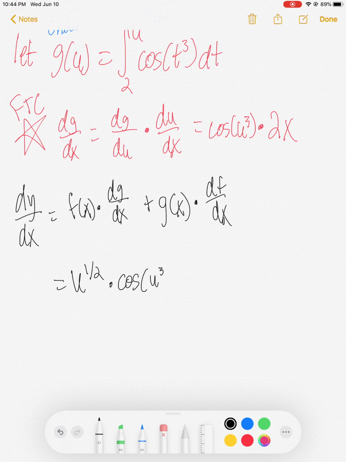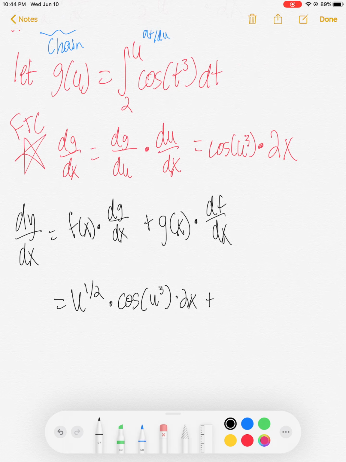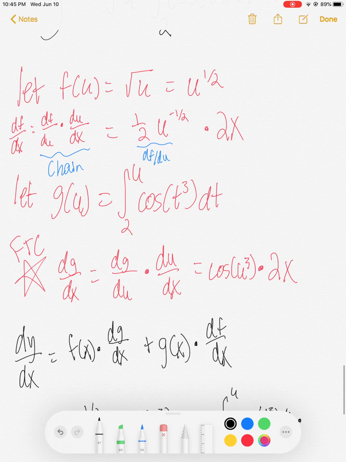Okay, so let's go ahead and plug stuff in. For now, I'm going to go ahead and plug in f of u. We'll make that substitution in a moment to turn this back to x. We're going to need to change this back to an x in a minute, but that won't be a problem. Times the derivative of g with respect to x. Well, we just computed that. That is cosine of u cubed times 2x. Again, we'll substitute in for all the u's in just a minute. Remember, at the end, we can't have u's and x's floating around. We're going to want everything to be in terms of x, since this is asking for dy dx.